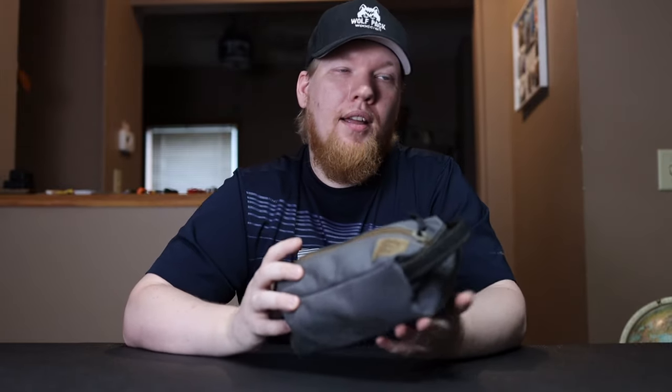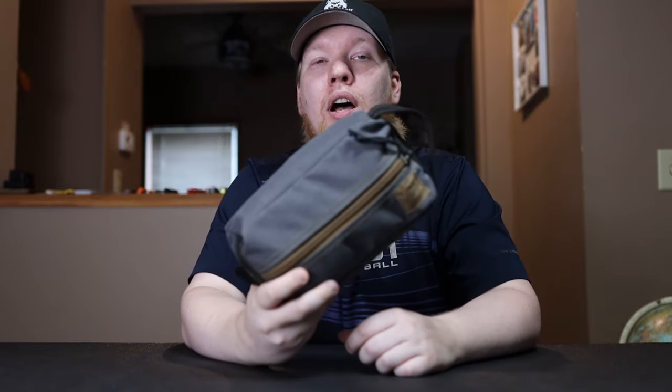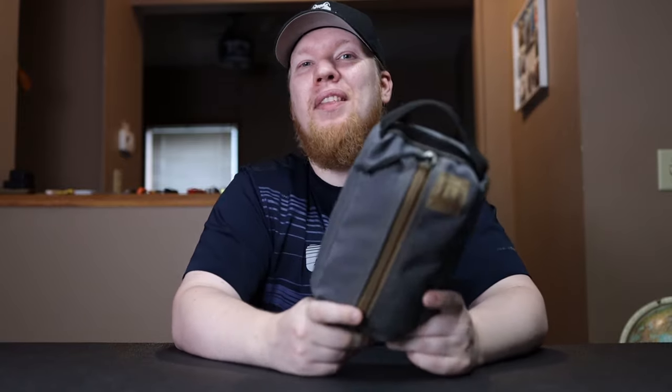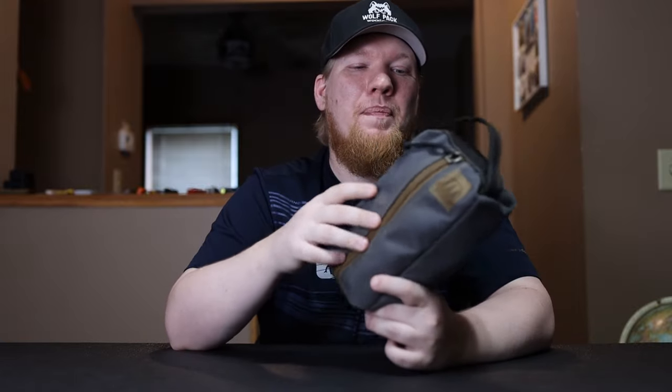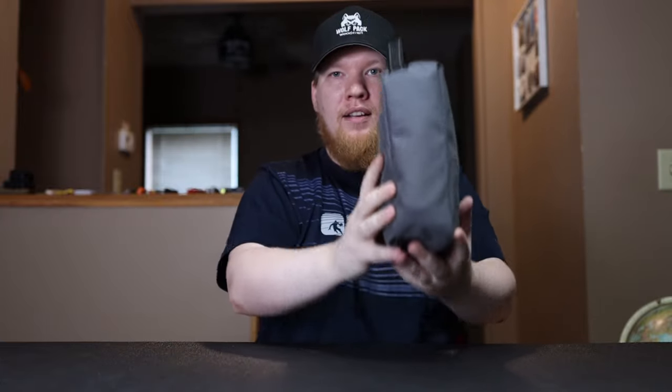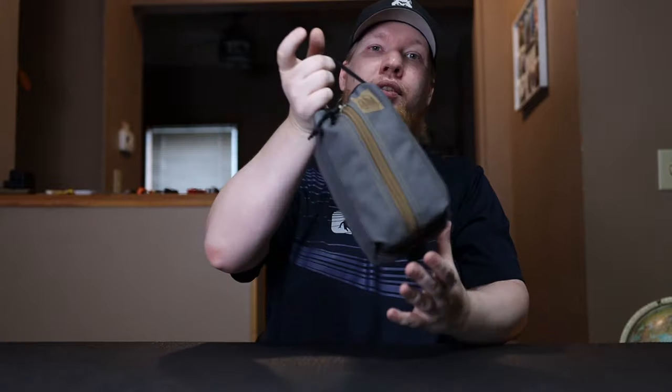When I first started, I had emergency-only stuff in here, so this lived on the bottom of my backpack — I knew if I ever needed something I could pull it out and it would be in there. But then over time I started putting things like my sharpening stone and rust erasers in here so I wouldn't forget or lose them. Now it has a bunch of stuff and it actually lives on the top of my pack because everything I need is inside. I like how small and compact it is and how the handle on top lets me fit it down in a sleeve or the side of my pack.